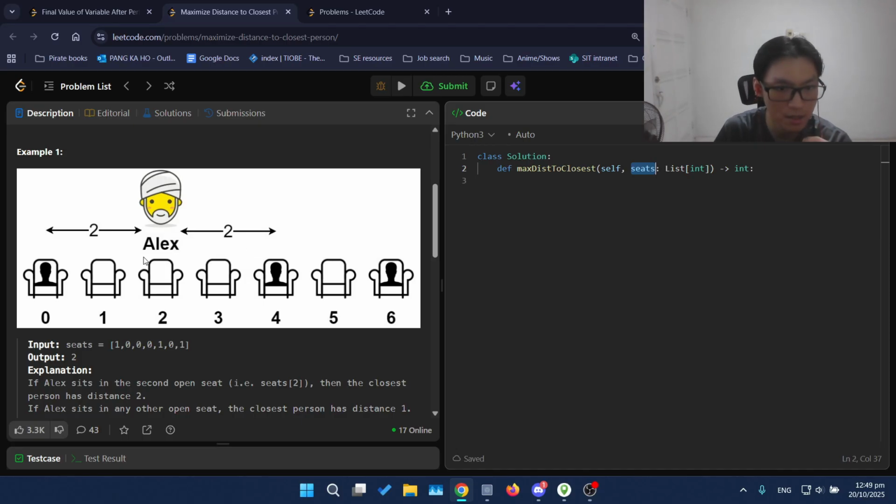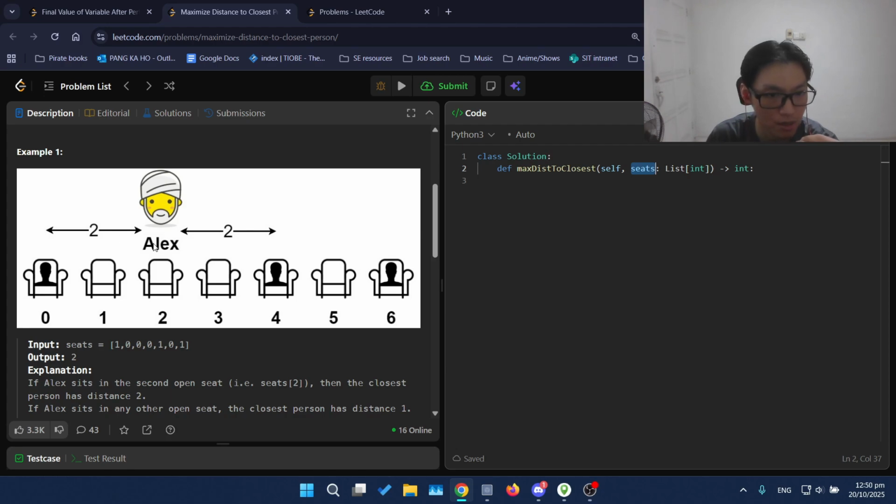In this case, the gap between the first and the second person is 4, so we want the middle seat. We just take 4 divided by 2, and that should be good. Likewise here, it's 6 minus 4 divided by 2, so the distance is only 1.